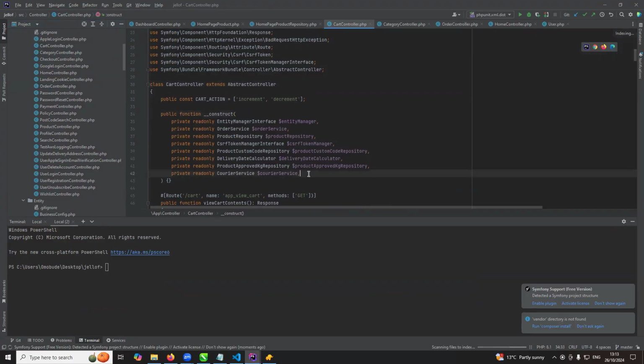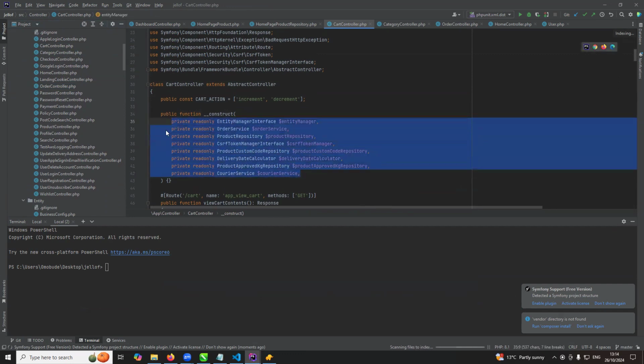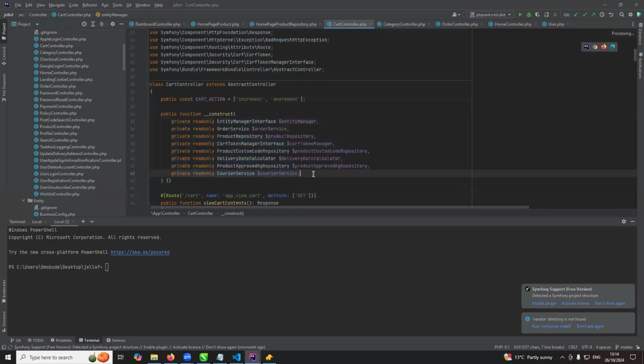You can see how many files I loaded. One, 2, 3, 4, 5, 6, 7, 8. So these are the 8 classes that this cat controller needs to be able to run very well. At this constructor method, you load up all the classes that you need. This is the one line I was telling you about, Daniel. Just a straight line: private readonly, the name of the class, and the variable you're assigning it to. It will pick all the classes here and make them available with this variable.